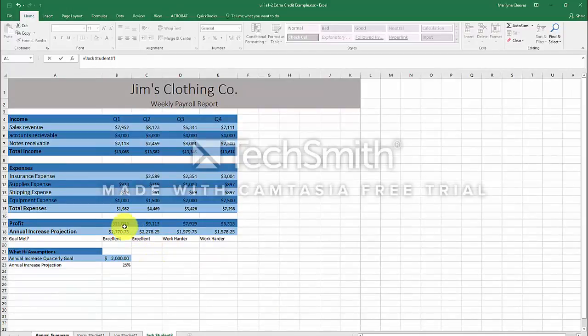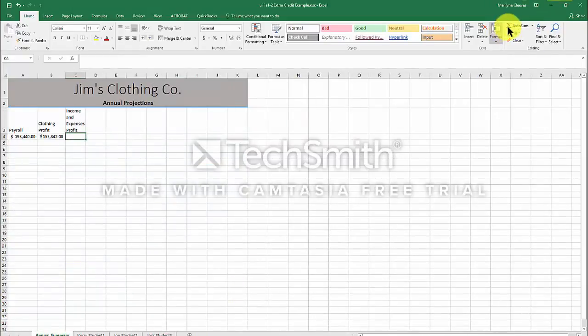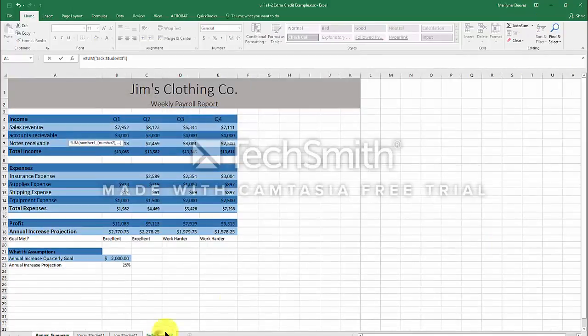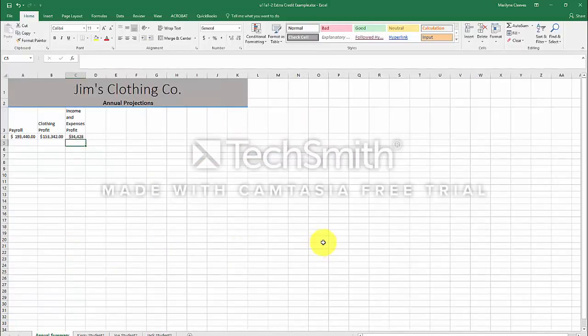But he did a whole quarterly, so possibly I need to change that formula and make it an auto sum. And not there. I want to come over to Jack's student 3, and grab all of the information from his profit. See, now it's summing Jack student 3, B17 through E17, and that's what I want. I just have to hit enter. And at this point, I've done the extra credit portion. I want to see that you know how to do that.